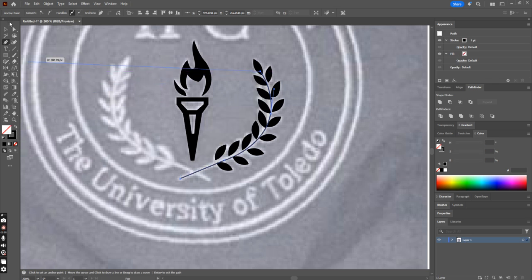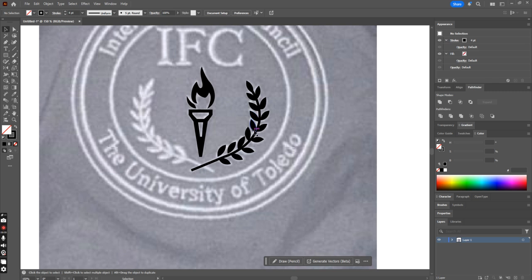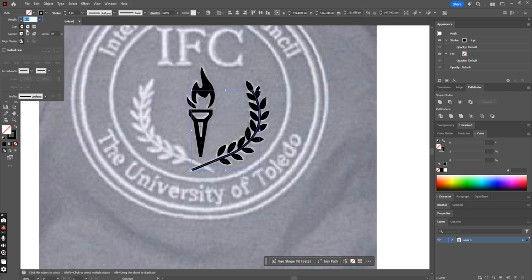After that, turn on stroke and adjust the stroke size to the original one. This one is okay.